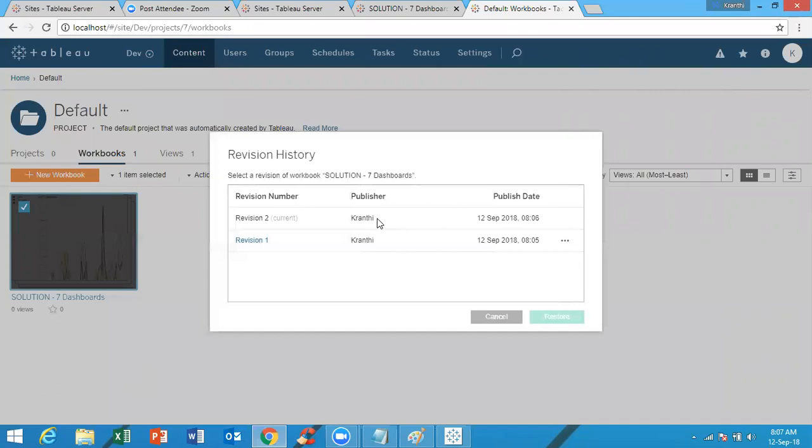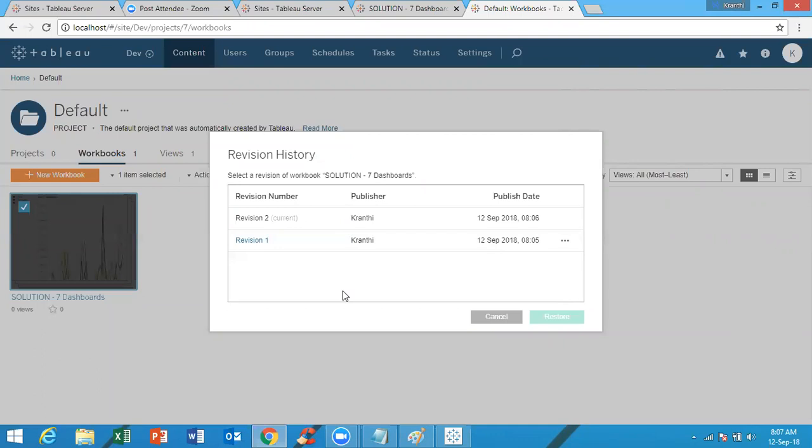So one is the latest version, this is the current version. The other one is the one which we published in the first place before modification. This is after modification. So we can save up to 5 because we have defined 5 revisions. If you have unlimited, you can have an unlimited number of revisions as a list here.